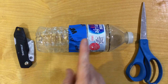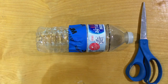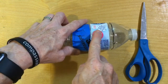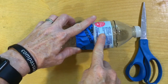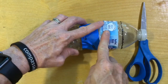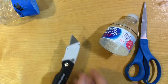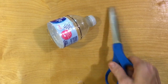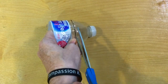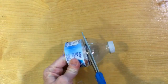I've used one side marked with tape to cut with a box cutter and one side with permanent marker to puncture with the scissors. Remember, if you're using a box cutter, your parents are helping you. It's very, very sharp, but it makes a nice, clean, easy cut, and I'm keeping even with my tape. This is a bit more tough because you're going to have to puncture your bottle with your scissors. Again, please get help with this. And then cut along your line.